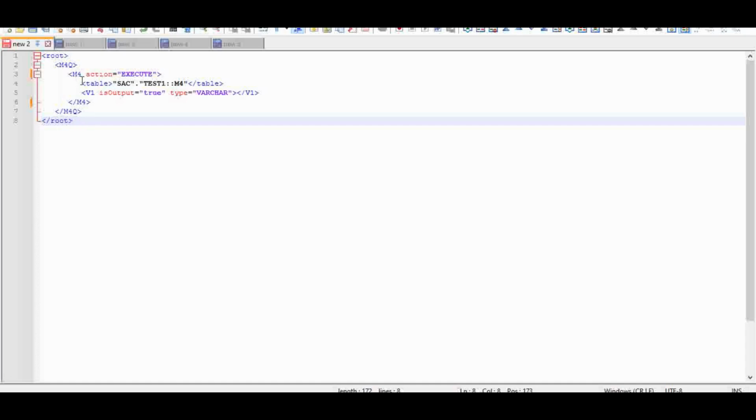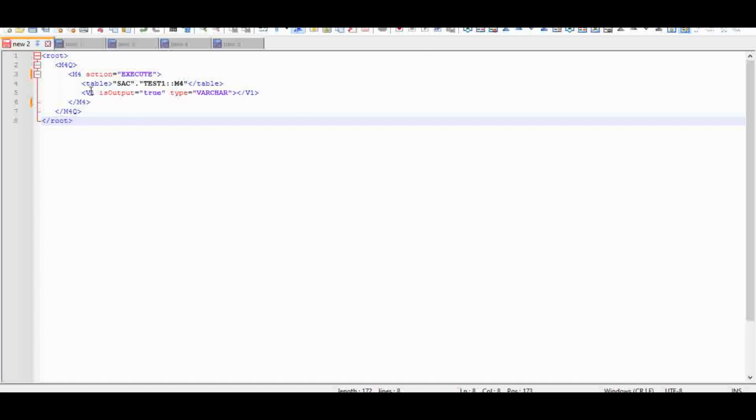Okay, this is the view name, and I will give the action as execute, and the table will tell you the actual procedure name, and it is going to give me an output which is of type varchar. And in the procedure, whatever actual parameter name you have given, you have to give the same name.